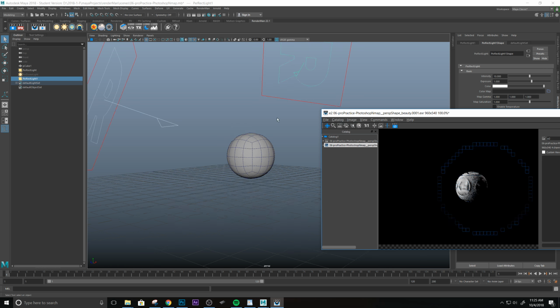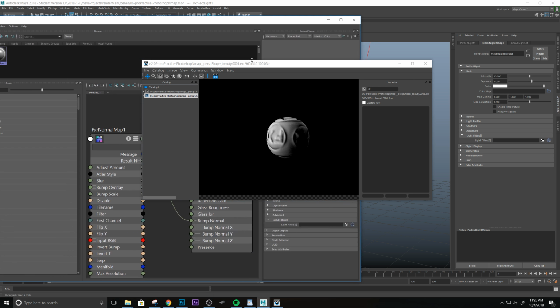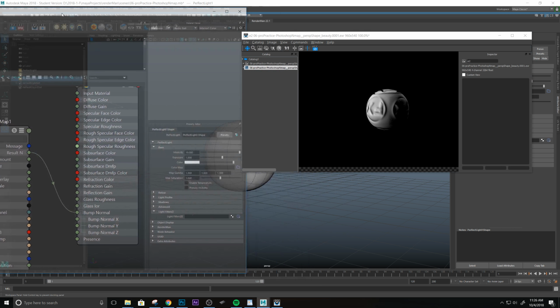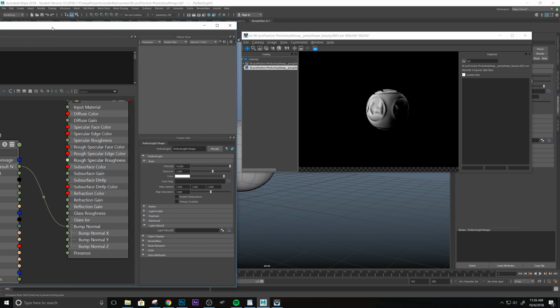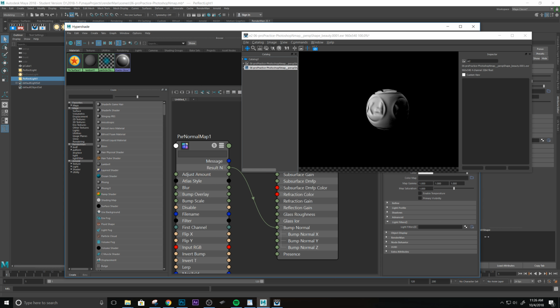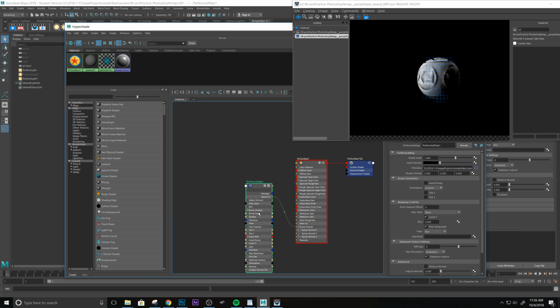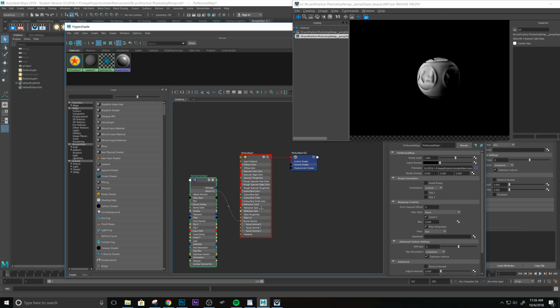The other thing you can do is that let me bring up my hypershade here. So the bump by default, it is set to the value of, okay. So the bump value, if you click on the Pixar normal map here, the bump value by default is 1, and it's just too much.